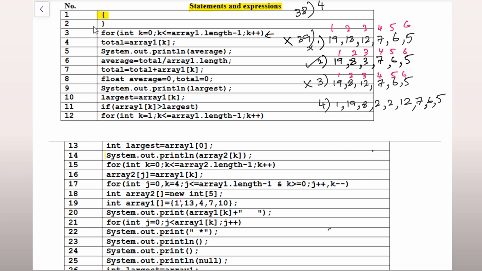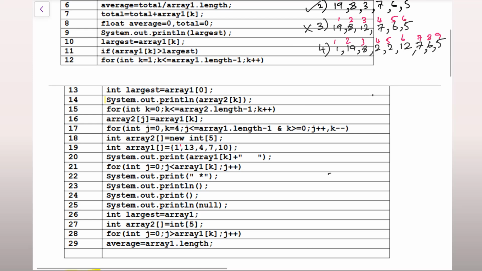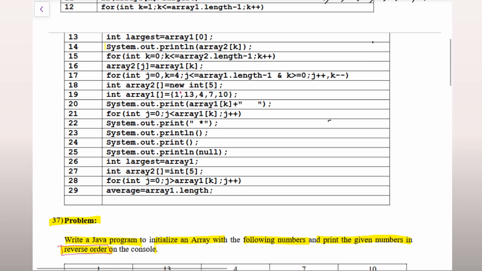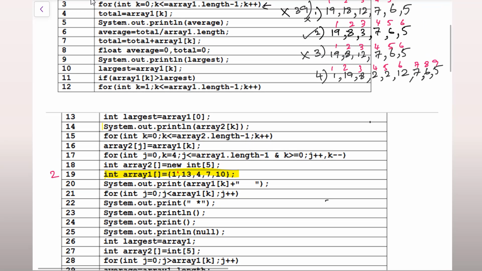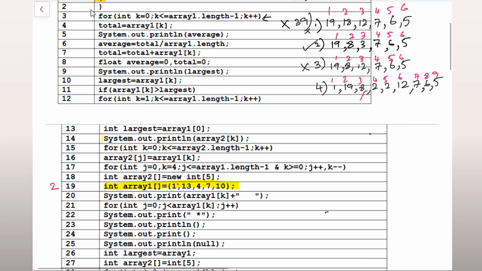Okay, I'll just do the same thing. 1, 2, 3, 4, 5, 6, 7, 8, 9. So we have 9 statements to mark. So that's 1 and then 19. So straight away I can say this is wrong because you are starting with a brace, right? So this is wrong. And then 8.